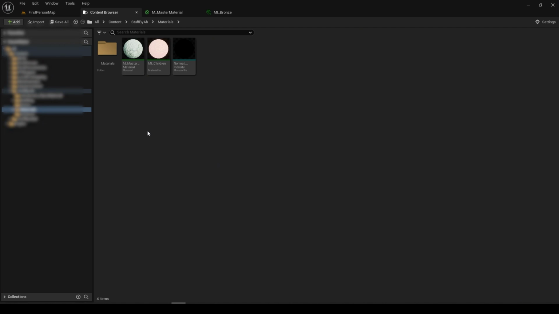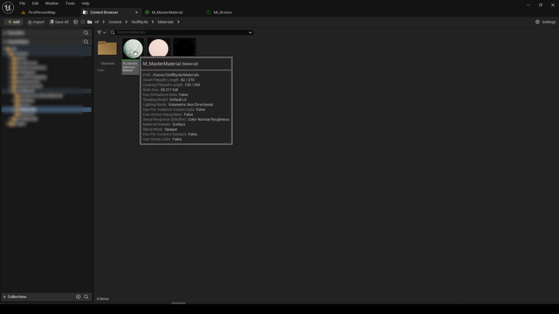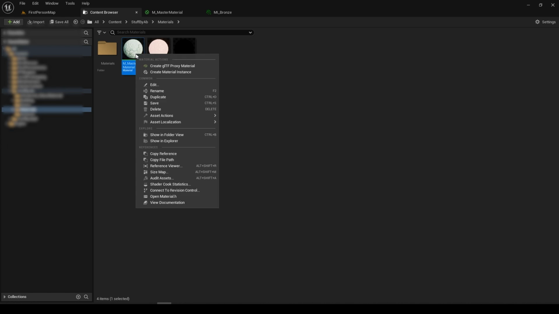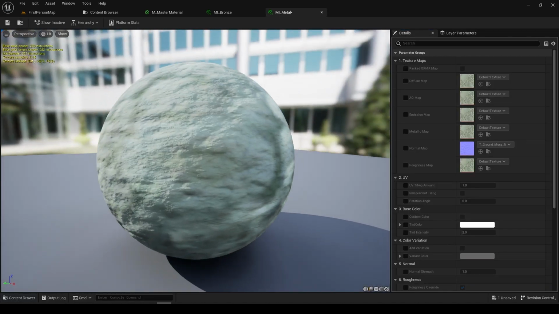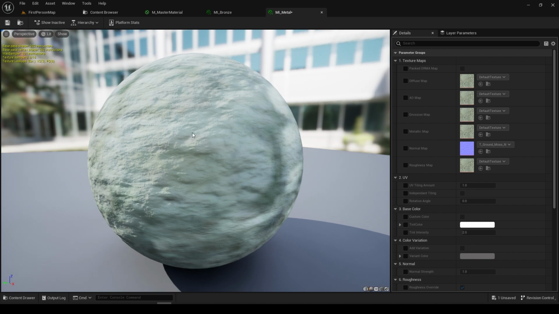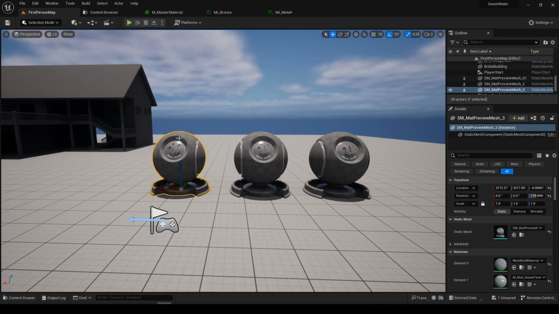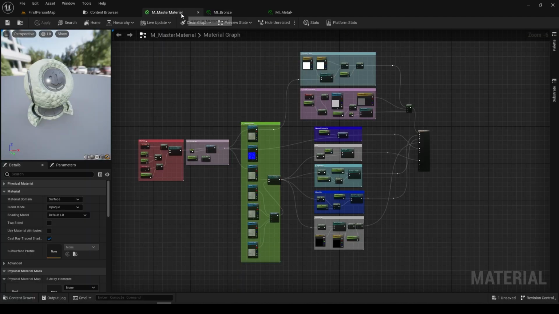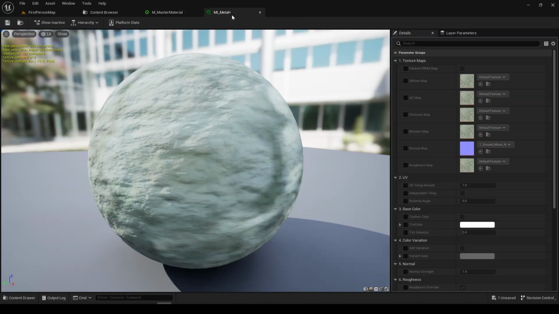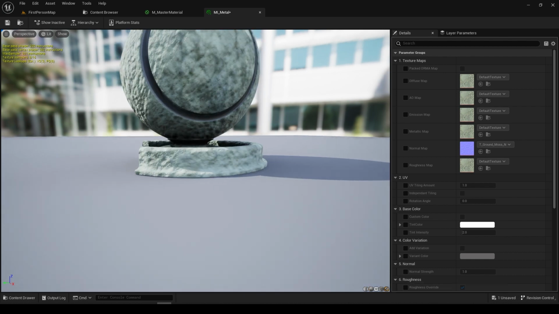And now we will see how we can create various materials just simply by manipulating the parameters that we have. So let's create a material instance. Let's name it. Let's try to create some metal with it. Let's open it, and I will change the default object to something that I think will be better to see how our material is working. So let's change it to this one.